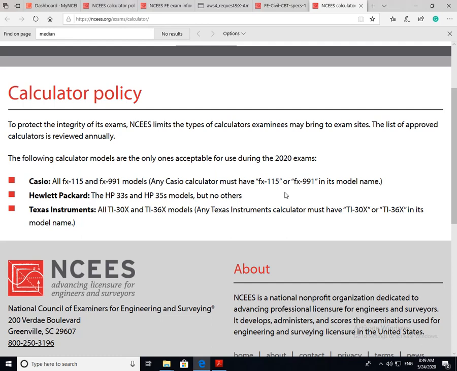I also have a spare, a Texas Instruments TI-30X, but that is only for my spare, because I think in the exam you can bring two calculators, but they only allow you to take one calculator in the exam room.